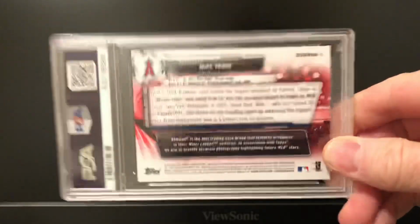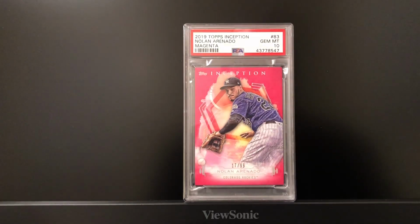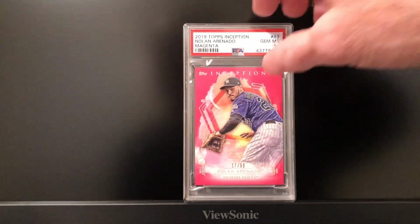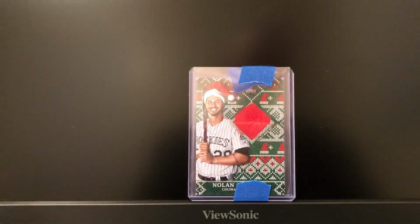So paper, I'm starting to, and I'd be curious about what the real YouTubers think, but I'm not too excited about grading chrome anymore. I just feel like, well, you know what? Everybody gets these 10s. The value of it is going down. I think that if you can get pristine copies of 10s in the paper, they're going to eventually be worth a lot more money. So I don't know if that's right or wrong, but I'm pretty certain that I'm going to really relax my efforts of submitting cards that are chrome. I'm just not going to do it. It doesn't seem worth it to me.